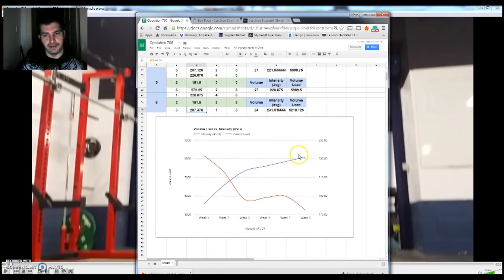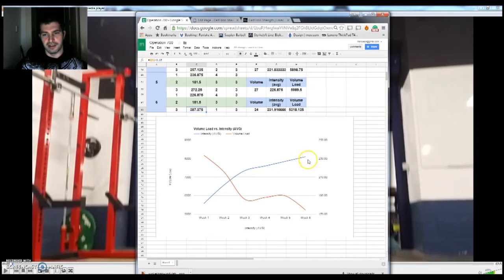And you'll see here we have intensity. Intensity starts real low, 60%, and then as we go up, we get to an average intensity of about 232 kilos, with a peak intensity of 290, or possibly at goal weight, which will be 302 kilos. And you'll see our volume load starts real high and then plummets, takes a little spike and then plummets again.